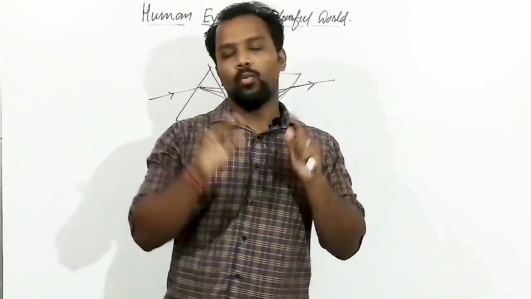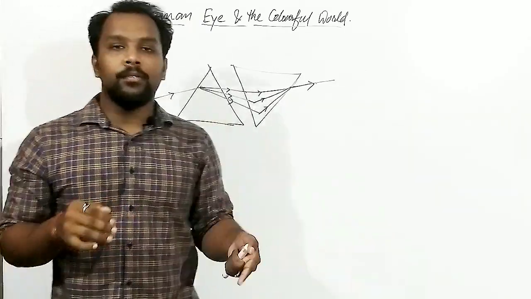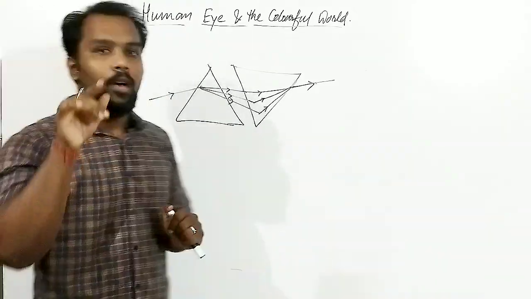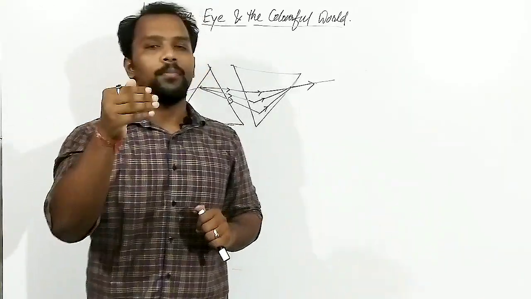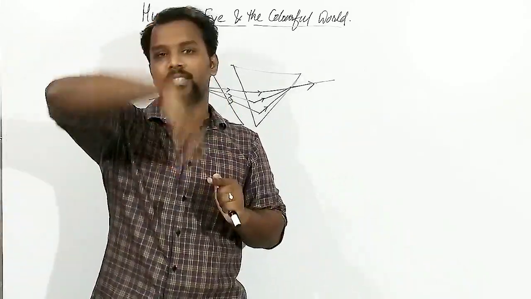Okay, this is what we can conclude from this experiment, and that is the reason why we get the rainbow. Now what actually happens in the rainbow? We are always able to observe a rainbow after a rain, and you are always going to observe the rainbow on the opposite side of the sun.